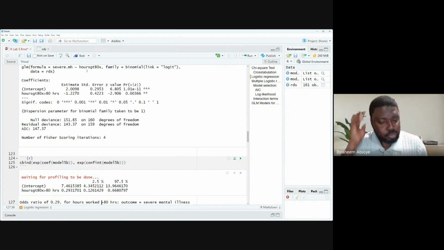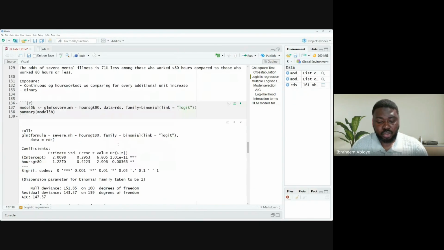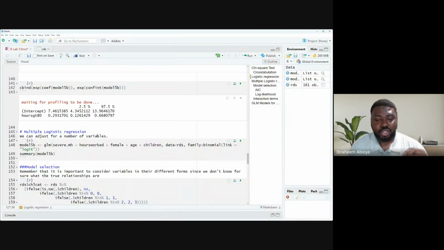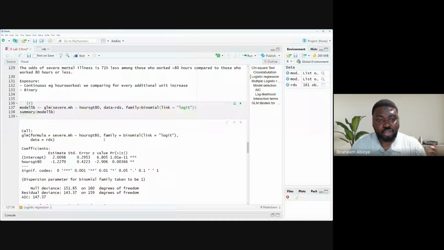All right, so this is the basic fundamentals of simple logistic regression. You remember when I was writing on the iPad and we said that we could add in other variables. We could add interaction terms. So I've shown you 2 things with the logistic regression. I've shown you the basic form when the continuous variable is the exposure. I've also shown you the basic form when the binary variable is the exposure.